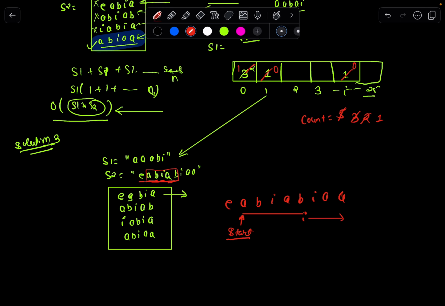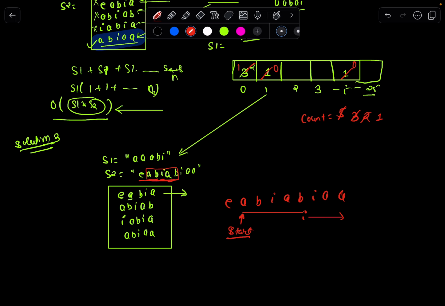We are traversing string s2. Our starting point is currently at A, at index 0, right? Currently we are assuming that we are standing over A. If this character does not match, that means count is not 0, and the occurrence of B is already empty. What does that mean? We can update start to the next one and add this letter to our answer.